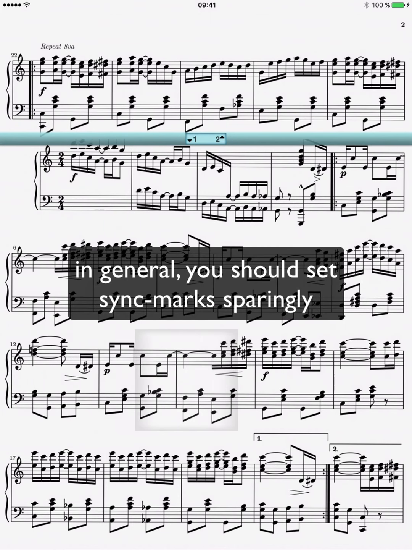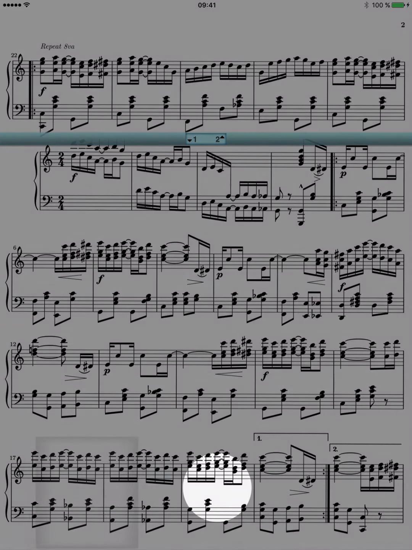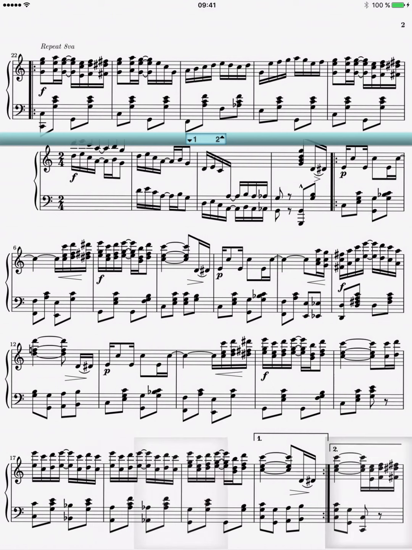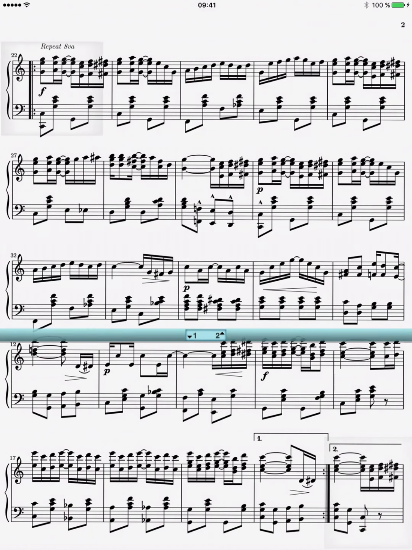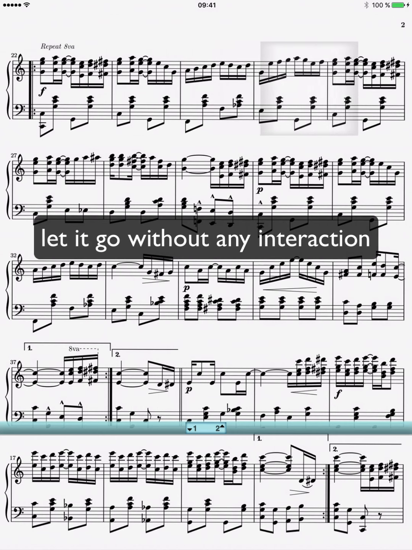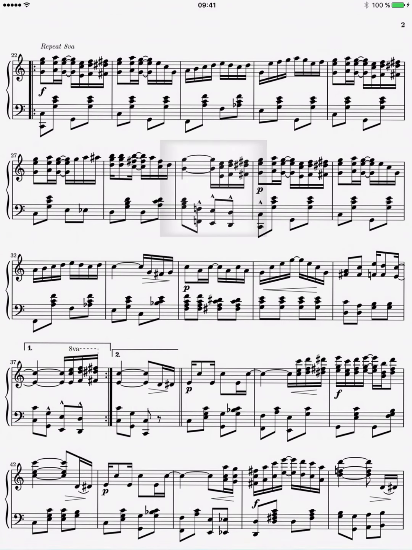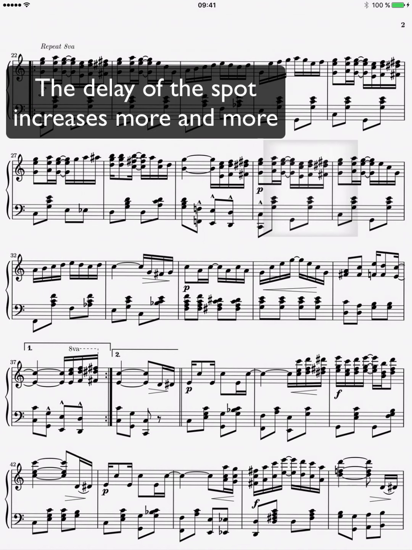In general, you should set sync marks sparingly. The delay of the spot increases more and more.